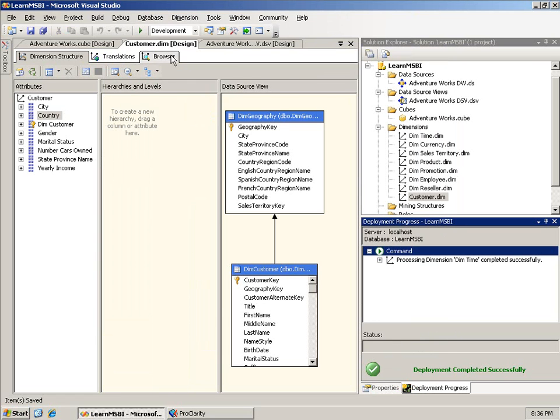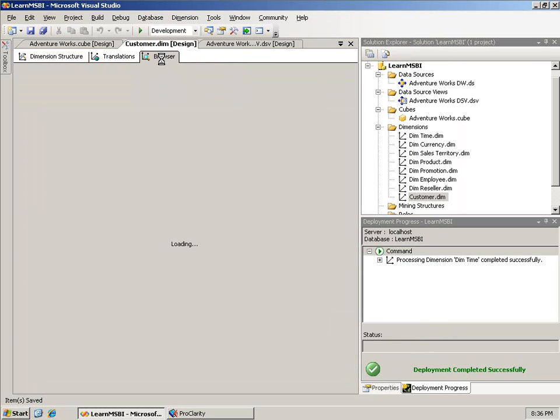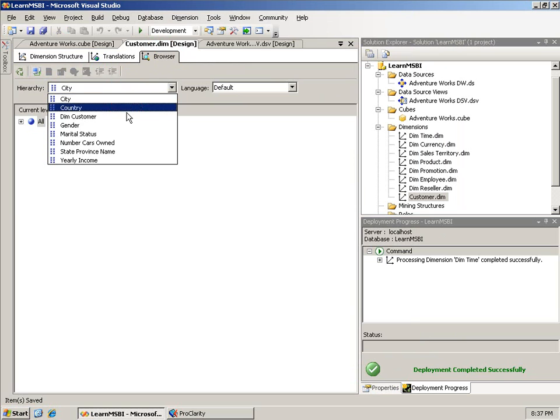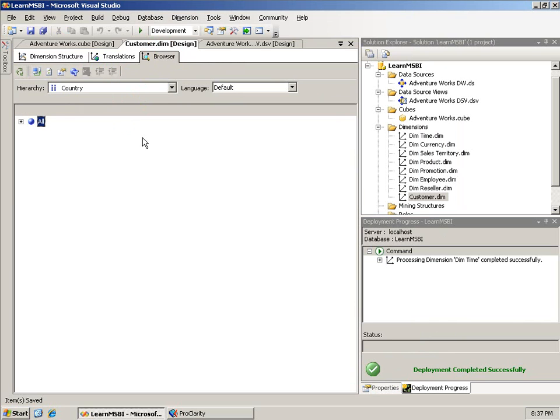And now what I can do is go to the browser for this dimension and look at these attributes. So for example, I'll pick country, and notice this is the all level I was talking about. Now one of the disadvantages of the BI Dev Studio is that if I go into the cube browser and pull over the country attribute, it doesn't show me the all. It automatically breaks it down to that first level. But if I go ahead and expand this, you can see all and then the countries listed under that.